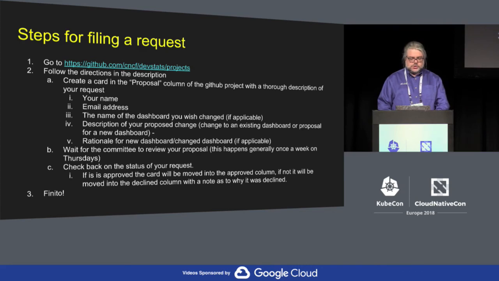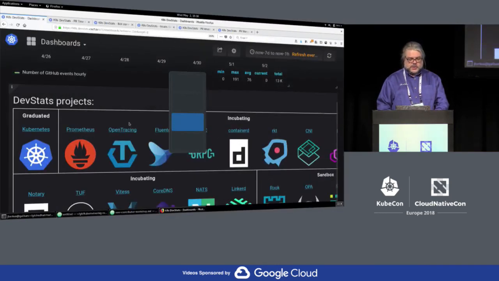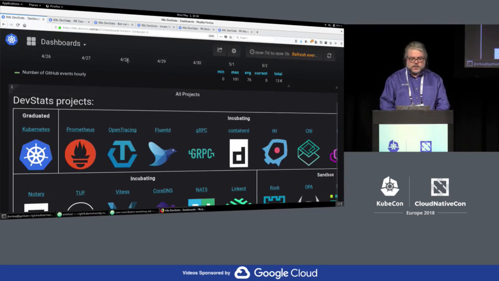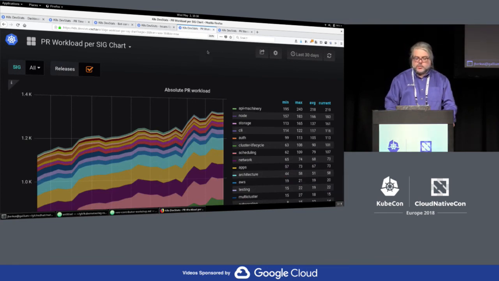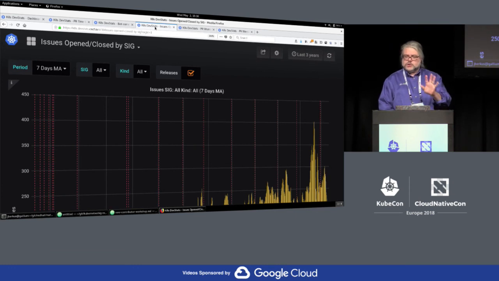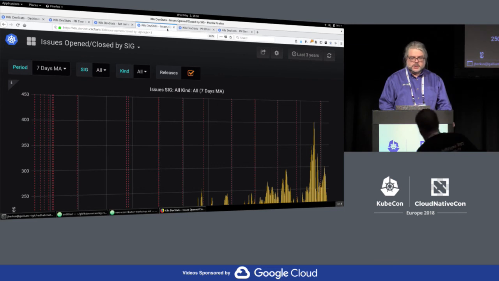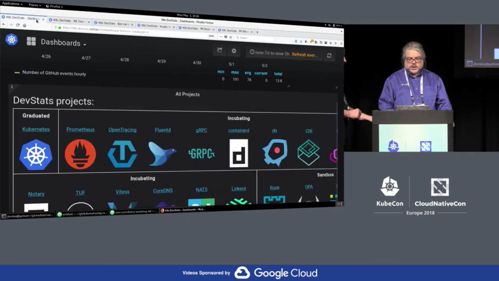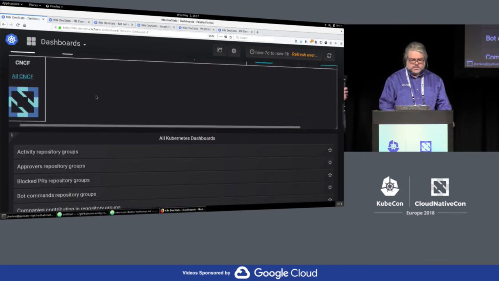The question was, can you take us through an instance where you used this to answer a solid question that you remember? We did a little bit of that earlier. Like I was showing, for example, the PR workload, trying to figure out which SIGs were heavily loaded so that the release team could target those. And Tim showed us what we were looking at in terms of issue backlog. And actually, a few numbers from the keynotes came from this system.